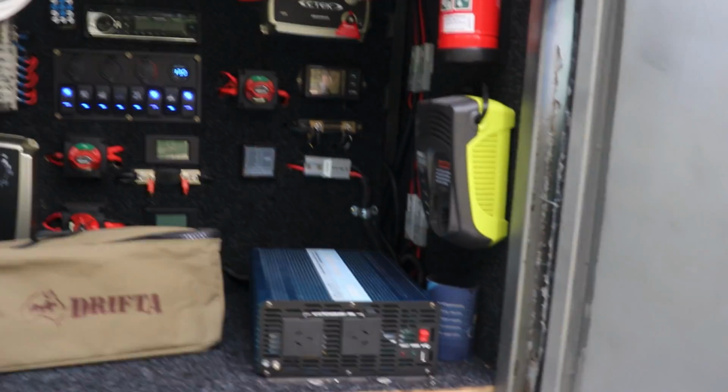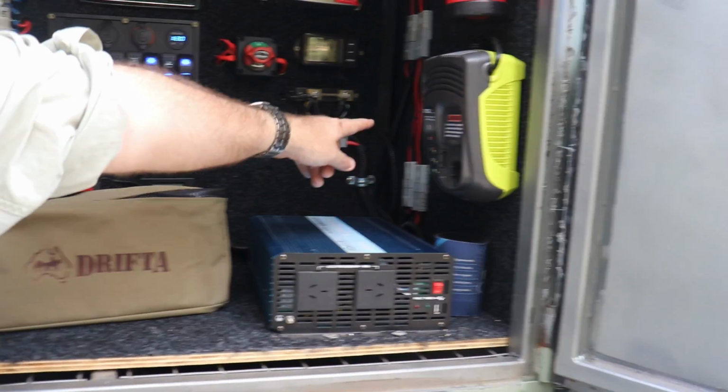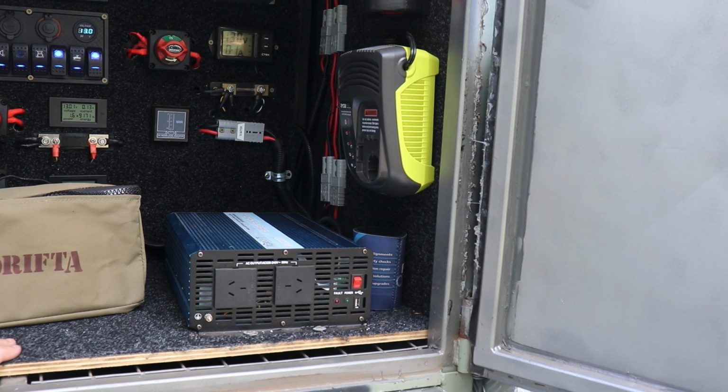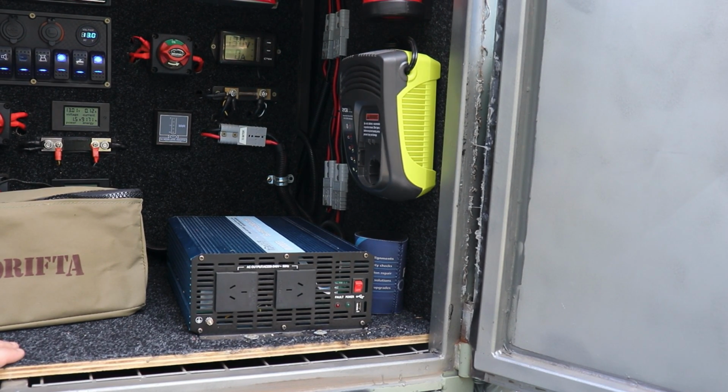So just over this side, just up over here, you see these cables going up there? So those cables up there, what actually happens is we've got some of them coming from one of the solar panels up on top of the roof, and the other one coming from the other panel over on the side over here as well. So essentially all the panels join into one to charge the D250S.